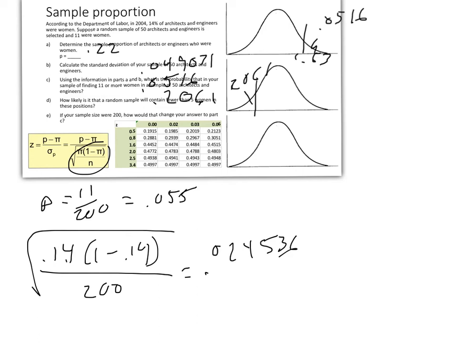So then what we would have is 0.055 minus 0.14 over this new standard deviation to get our Z value. When we calculate it all, that is going to be negative 3.46. Now 3.46 is this value here. But essentially, what that comes down to is there would be almost no chance of that result. Negative 3.46 is so far into the lower tail that it would almost never happen.